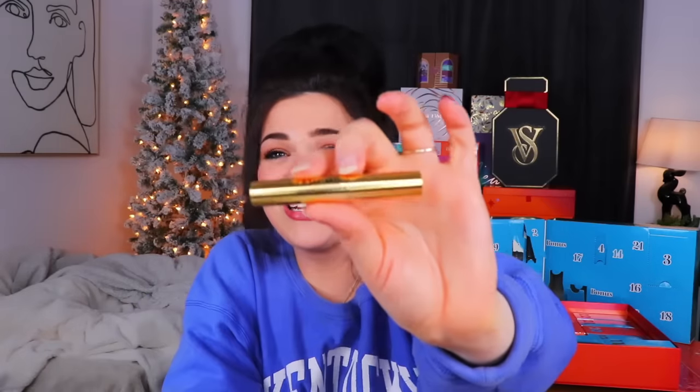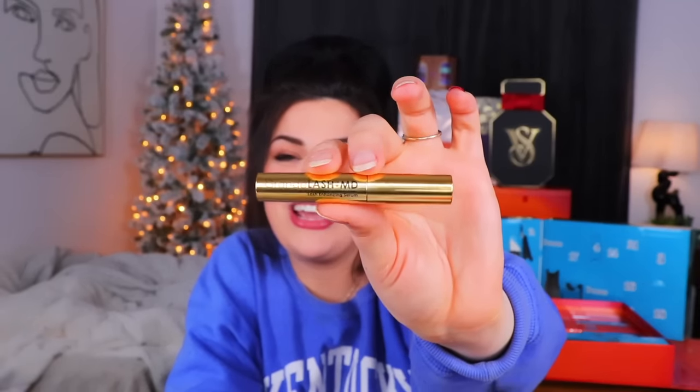Day number 10 from the US calendar - they have to be running out of Grande Lash because I'm pretty sure I have all of it. The next thing is a little itty bitty guy of the Grande Lash MD Lash Enhancing Serum. I have like 17 bottles of this sitting around - each of those bottles lasts three months. This one's real small, probably like a week. I'm absolutely set on Grande Lash, which I'm okay with because it is very expensive.